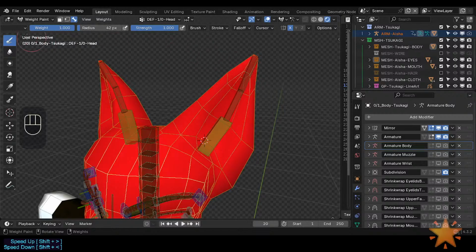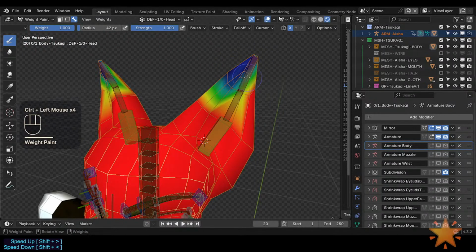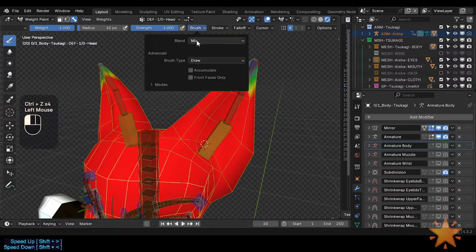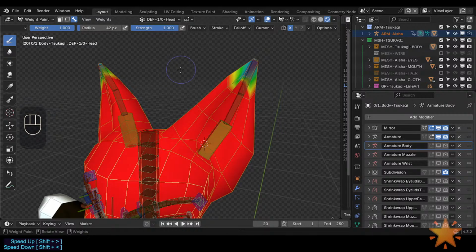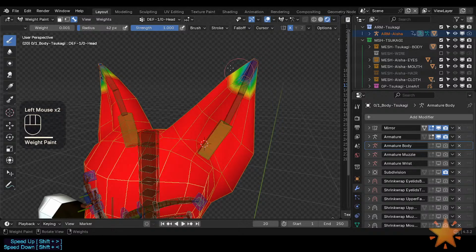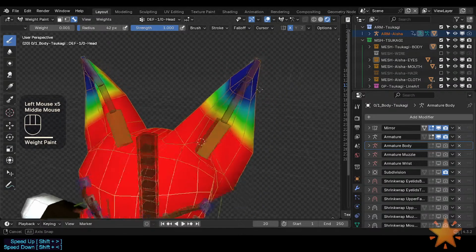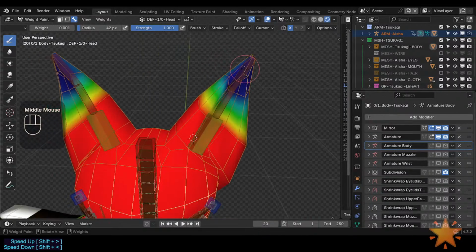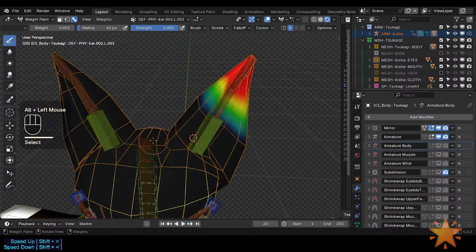So what we can do instead is just take weights from this, but actually not all the weights. Note that I'm using the mix blend for the brush, and the mix blend allows me to say I want a minimum weight for the head, could be even that. So this means that the head is still sharing weights with this, so it's not like this bone has maximum influence, it's still sharing weights.